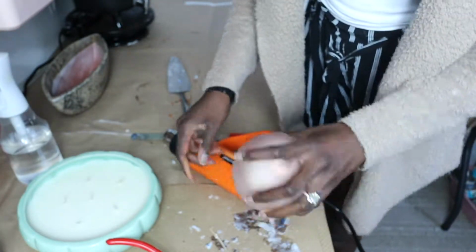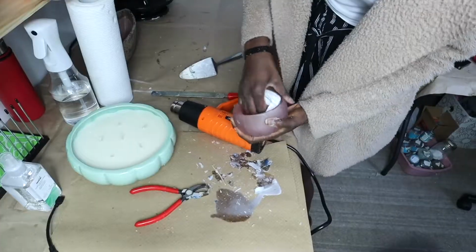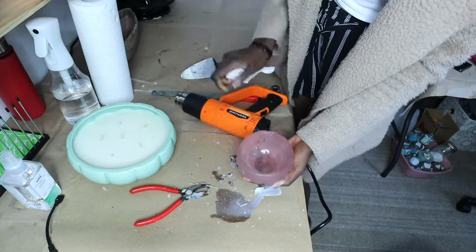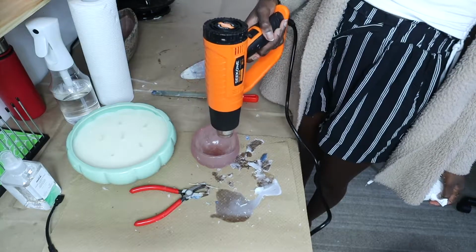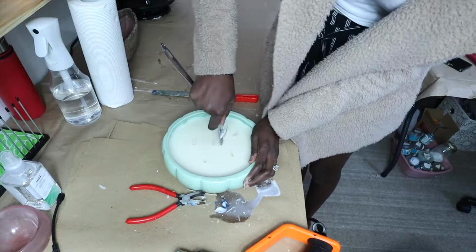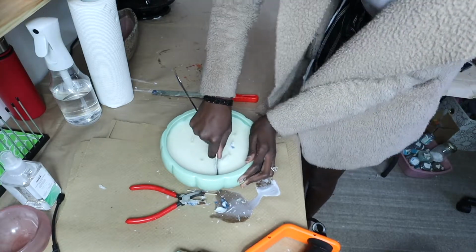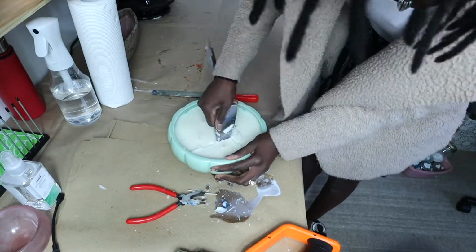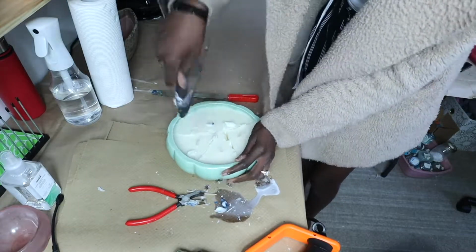This is one of the vessels that I found in HomeGoods, and it was so easy to just remove the wax out of there, and I can tell that one was real soy wax. I used the plier and just pulled the wax out of it. I repeated the same steps for this pumpkin shaped vessel.